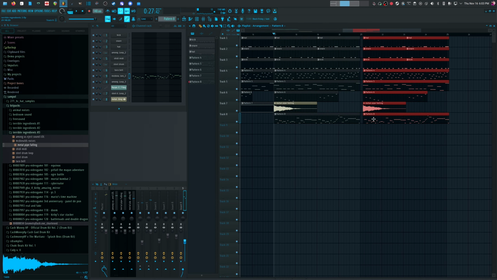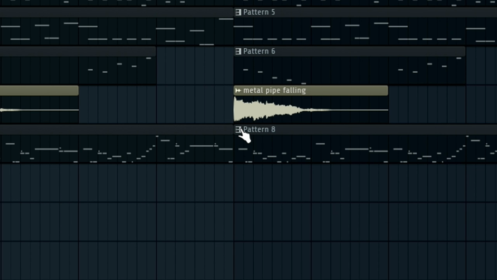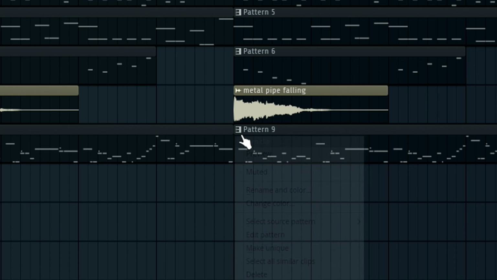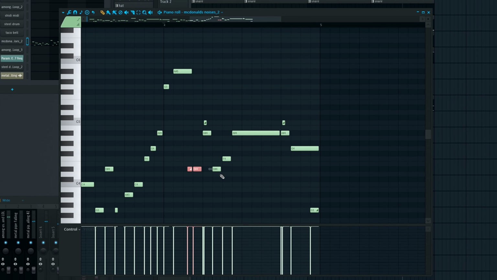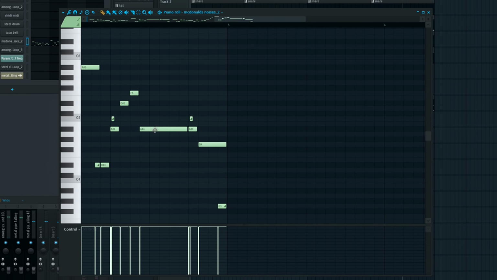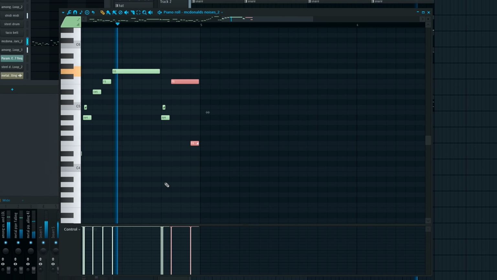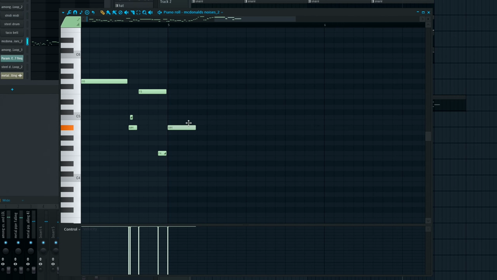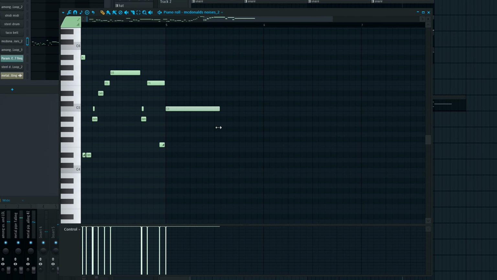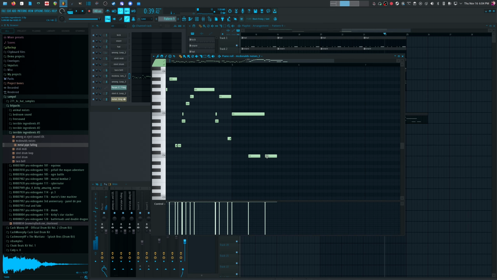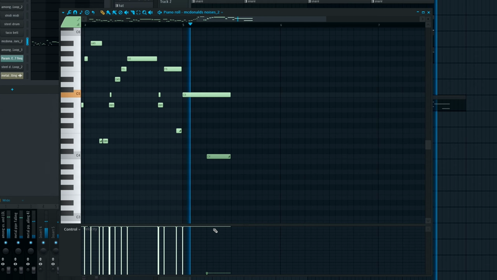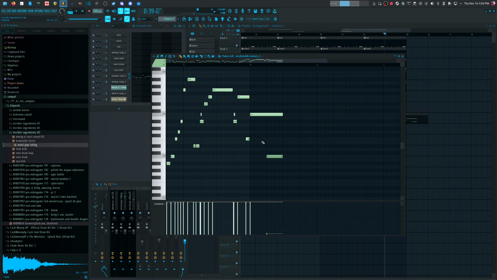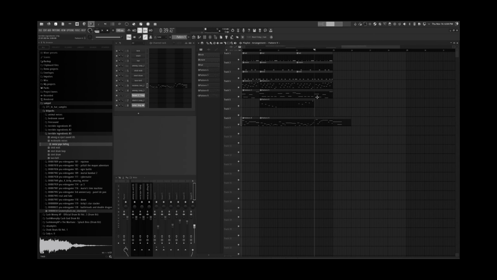Maybe I can extend this melody. So how do I do this? I press up here and then M, and it makes it a unique thing, and I'm going to... I know, this is really silly, but I'm just going to click this down like this. Yeah, it kind of fizzles out. Whatever. I don't really have time for much else.